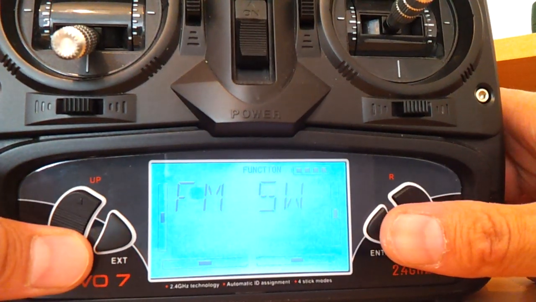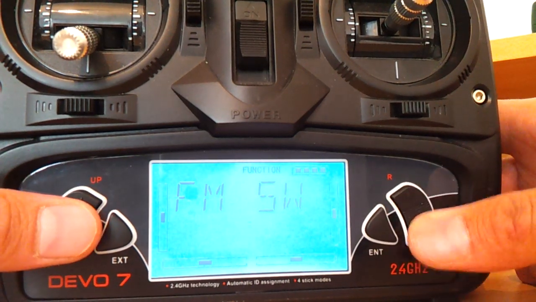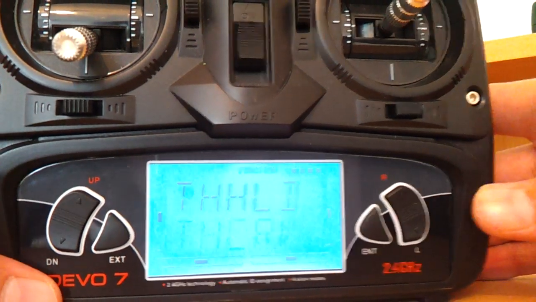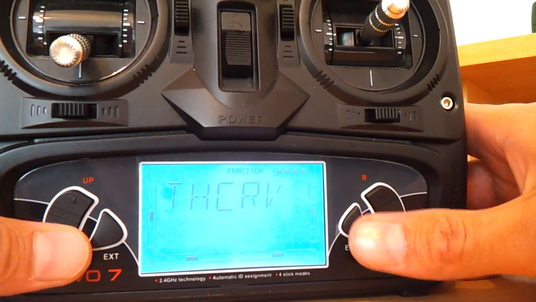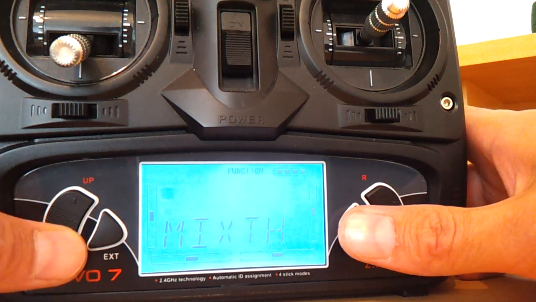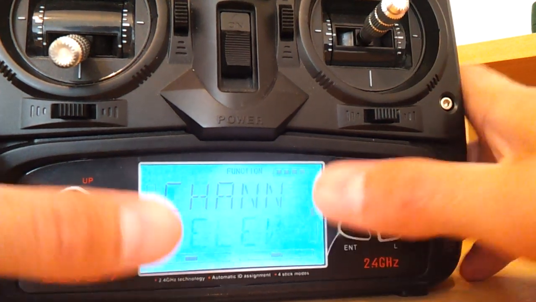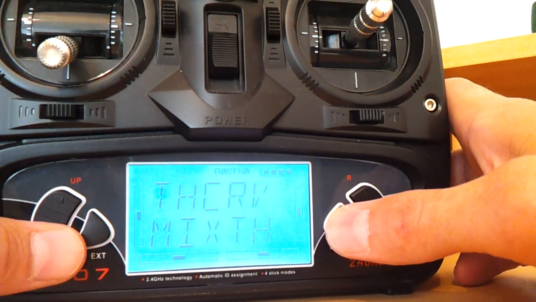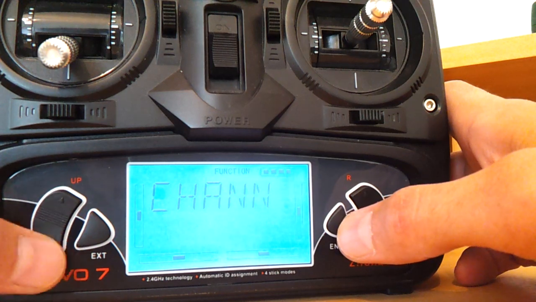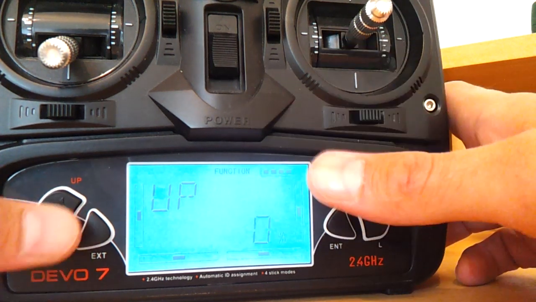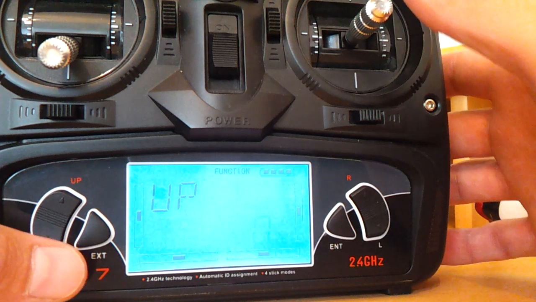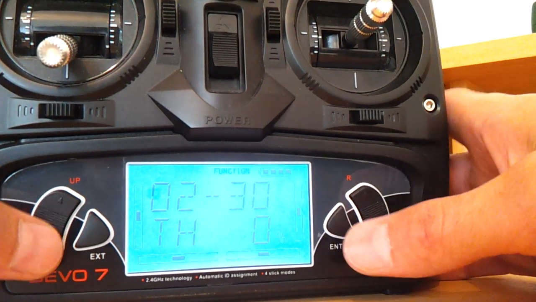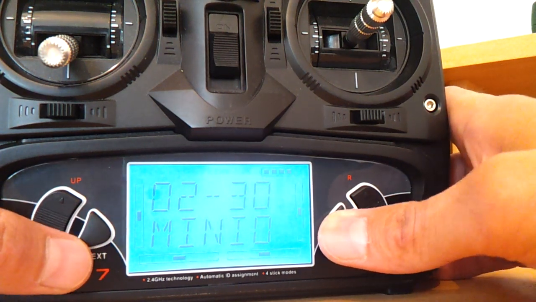Okay, this is getting a little long, so let me go ahead. There's a lot of stuff too. Oops. Oh, I have my flight mode on. So there's a lot of stuff about that, a lot of videos about that on the internet. For this controller though, that's how you go through the menus. For throttle mix, you can change that so you up your throttle as you move your elevator forward or back. I just have it all similar. I don't use any of that. Oops, function, enter.